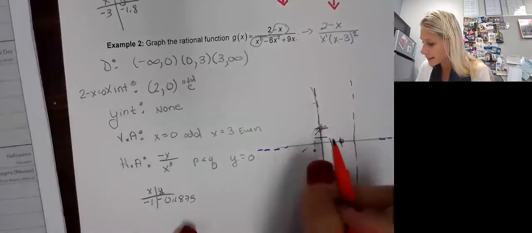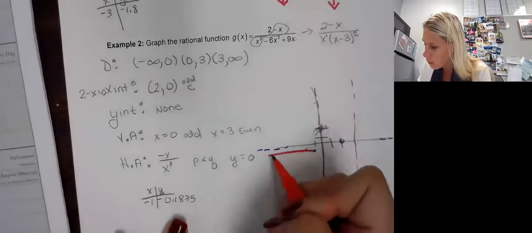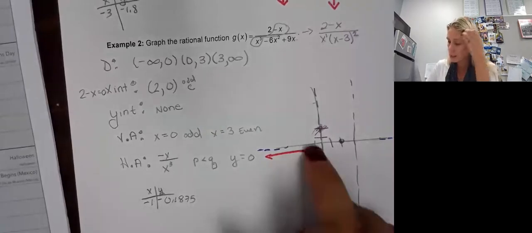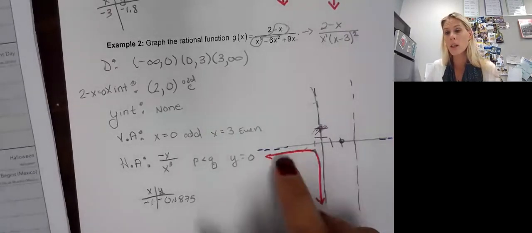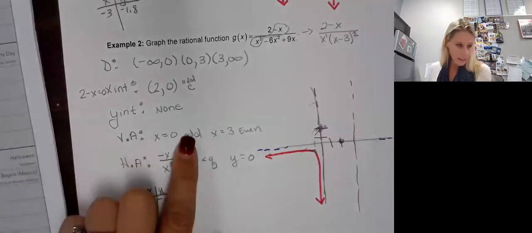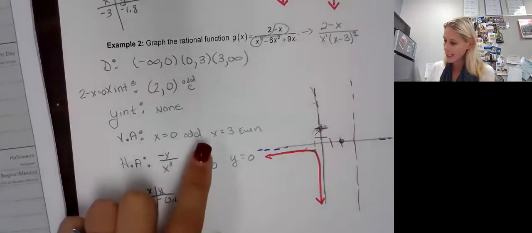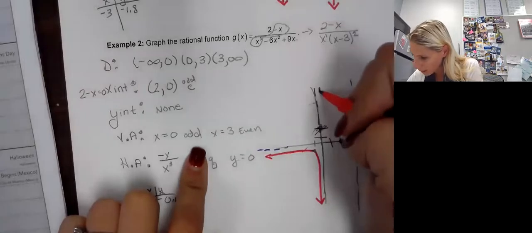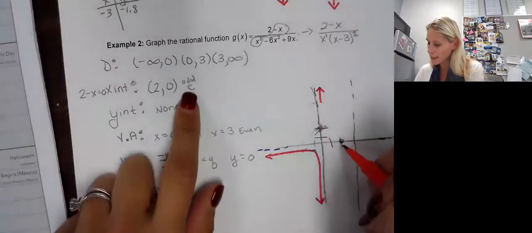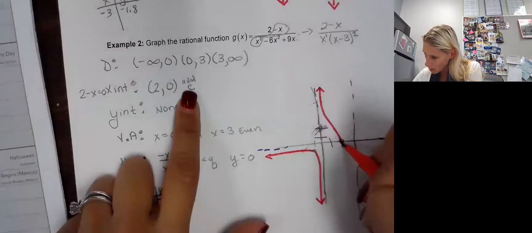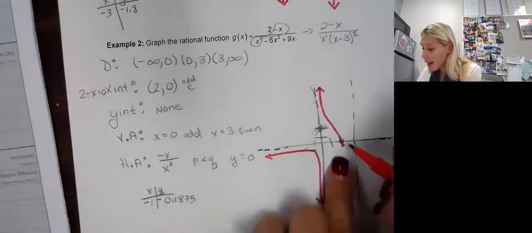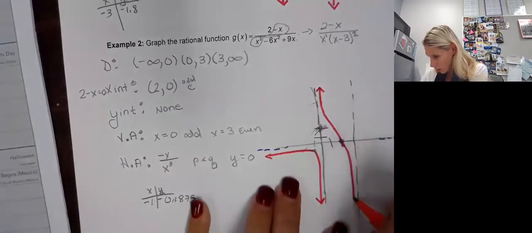Well, there's no other x-intercept here, so it must go close to the horizontal and must go close to the vertical. Okay, again, because there's no x-intercept here, we know it has to stay under. Now, because 0 is an odd, it has to start over here, okay? And we know at this x-intercept, it has to cross. I'm going to cross. Now, I can't go back up, just like from the one I just did, because there's no x-intercept, so this must come all the way down.